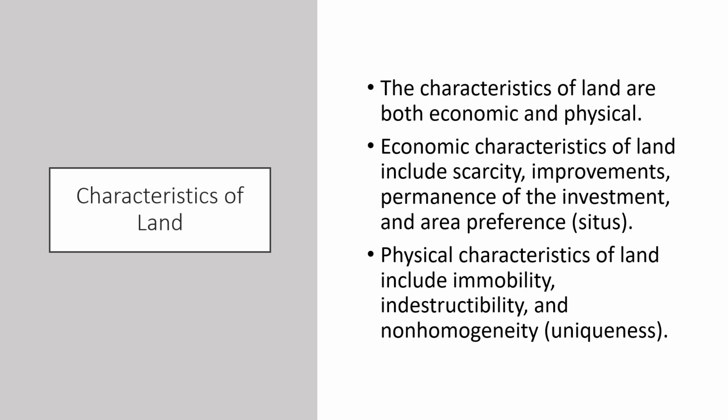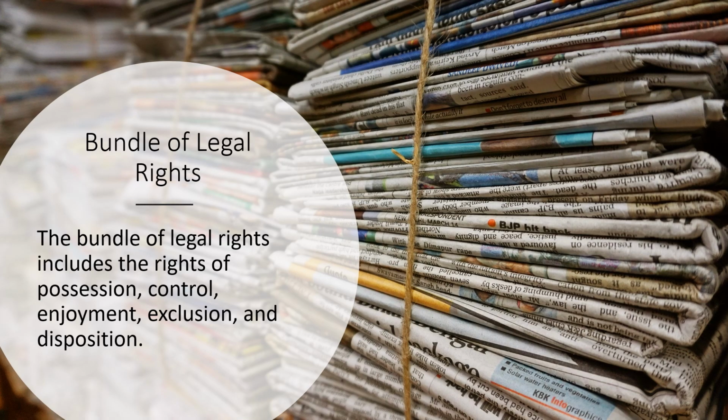The characteristics of land are both economical and physical. Economical characteristics of land include scarcity, improvements, permanence of the investment, and area preference, also known as situs. Physical characteristics of the land include immobility, indestructibility, and non-homogeneity, which is uniqueness. The bundle of legal rights includes the rights of possession, control, enjoyment, exclusion, and disposition. That can be remembered by the acronym DEEP-C.